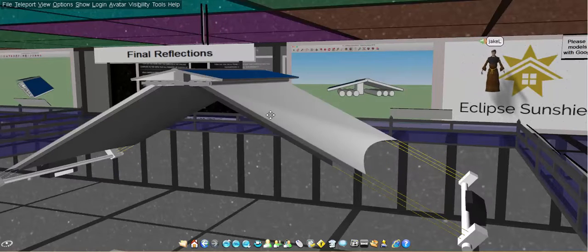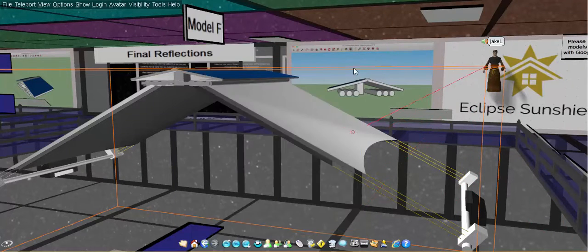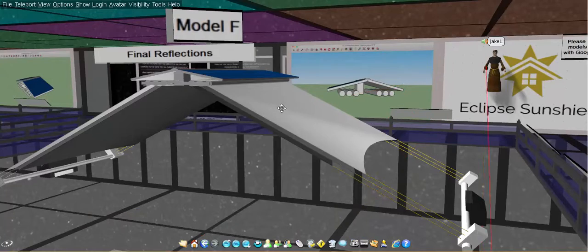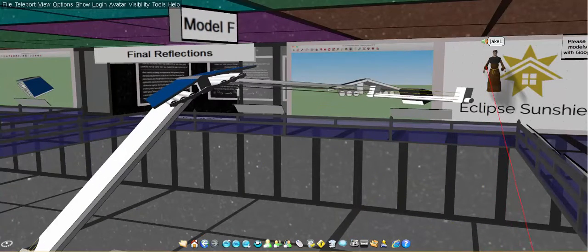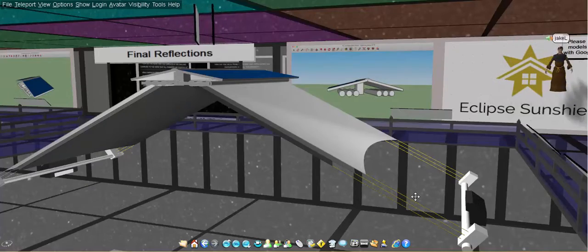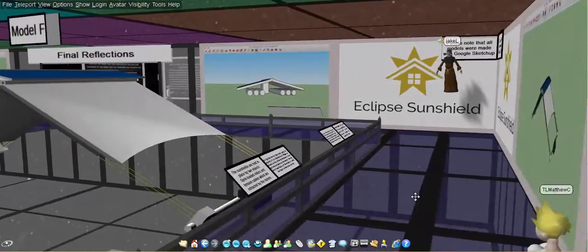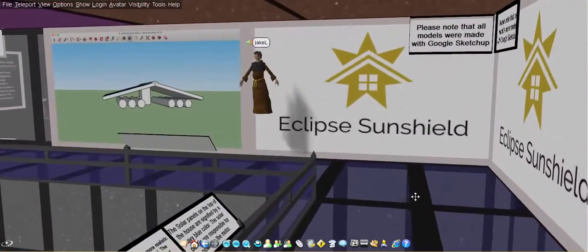But what the solar panels also do is power the motor at the bottom, which is represented by that black box. The motor pulls down the sun shields, and they're flexible, so in the winter, if you need to have them up, you can keep them up, and in the summer when you want to have them down, you have them down. So that's basically the point of the solar panels. They have a dual purpose.